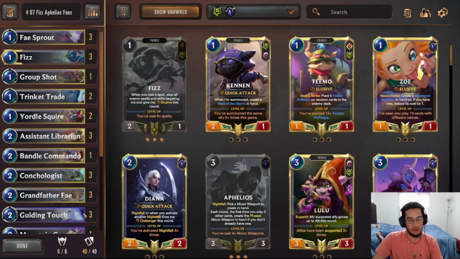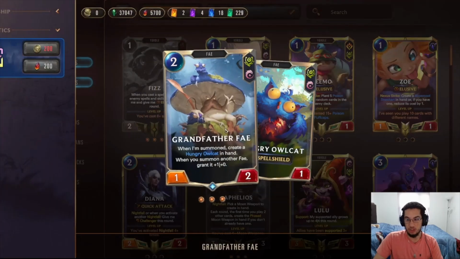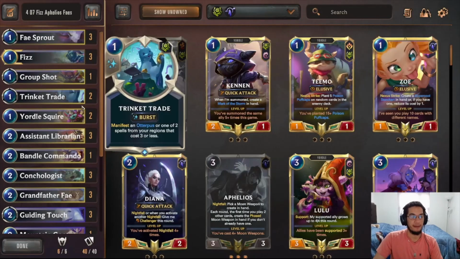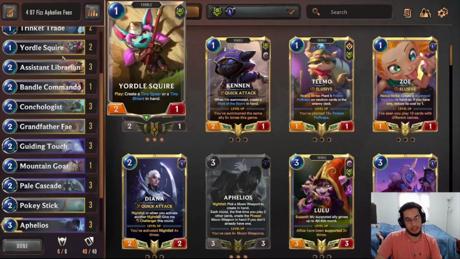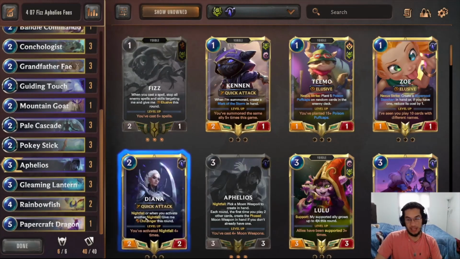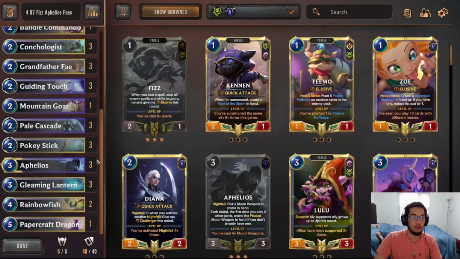And the whole point is that you can just swarm the board very quickly. Think of Tristana Fizz, where you can swarm the board very quickly because of the Gleaming Lantern just providing so much value, together with Grandfather Fade making 2 units right off the bat, right? That you can just overwhelm the opponent through just the sheer wide board that you have. But at the same time, you can just combo off by partnering Fizz with a Papercraft Dragon to do double attack with Elusive.